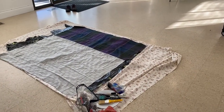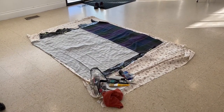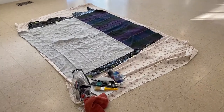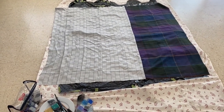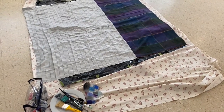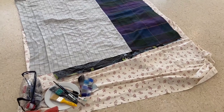Okay, so on this side of the room, I set up for painting. And painting flat on the floor is probably not ideal. But it's a really big surface and I don't think I'm gonna be able to do it on a table surface because I just won't be able to reach correctly. I think I'm gonna start this way and then if it gets too hard or I think I can use a table surface, I will.